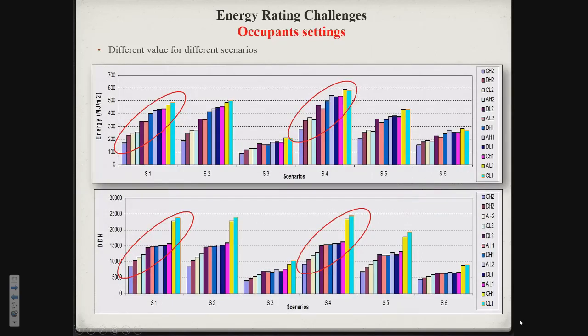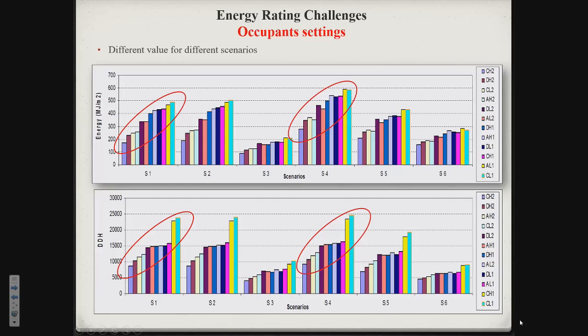Another problem was the parameters that have been considered as a default. One is the occupancy scenario. Many people believe that we cannot include different occupancy scenarios because we have numerous occupancy scenarios. We don't know how people behave, in particular in residential buildings. In office and commercial buildings it is predictable, but in residential buildings we don't know. What we said is, if we change the condition and the result changes, which one is better?